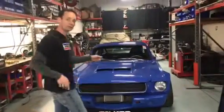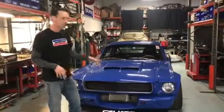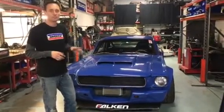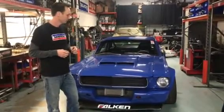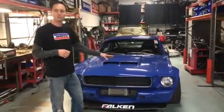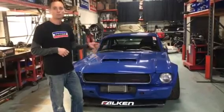This is Old Blue. It's actually been on the rack for some time. We're about to take this thing out for the first event this season at American Autocross. I'm really excited about it. I've kind of been jonesing. I've been driving our 2017 for the last couple of years. And man, I'm really excited to drive this. So we just got done corner weighting it last night. We updated the front Wilwood brakes. We went to some floating rotors. We put some new hubs, some fresh bearings.